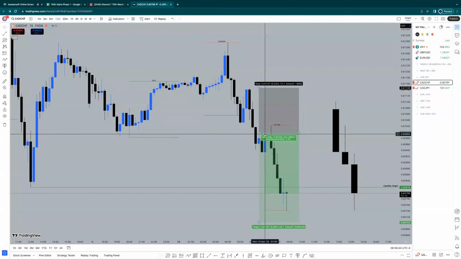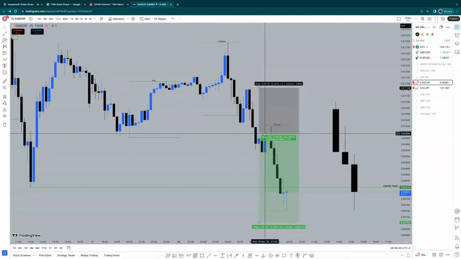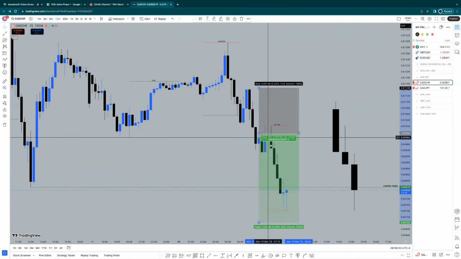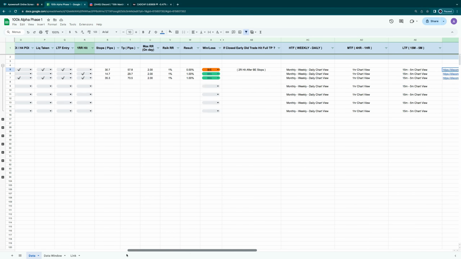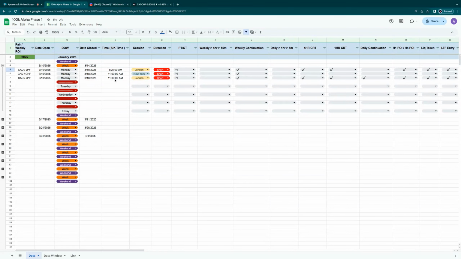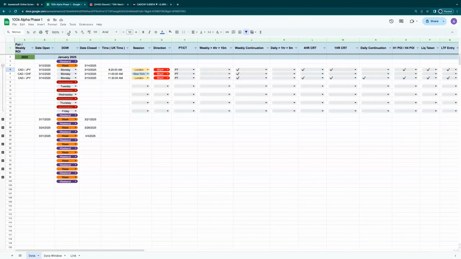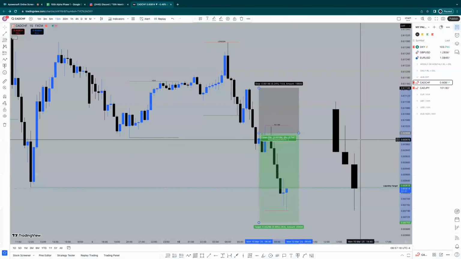As you can see, price tags me in at 7:30. Did I get in here? Yeah, I think I must have got in on this candle even. So 7 o'clock. Yeah, sorry, I'm mistaken. I did get in at 7. It was 7:30, 8:30 for this one. Yeah, 7:30. Sorry, for this one, but UK time that's 11:30, and then 11 was the CAD JPY second entry. Okay, so 11 o'clock CAD Chef. As you can see here, CAD Chef 11 o'clock. We took the same trade based on the same things.